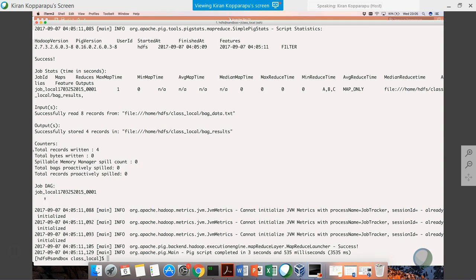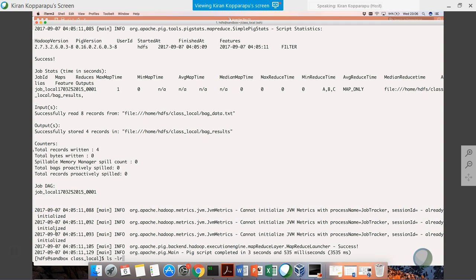Okay. So now you will not see the results here on the screen because we are not using the dump statement. Instead of dump, we use the store statement, and store will simply store the data into whatever path you have given. And pig always writes into a directory. Pig will not write into a file. Remember that always. Because pig will generate a MapReduce program, and inside the MapReduce program you don't know how many mappers will get invoked, and each mapper would write its own corresponding file. Even though you try to invoke with one mapper, there is no way you could define your output file name while writing from pig.